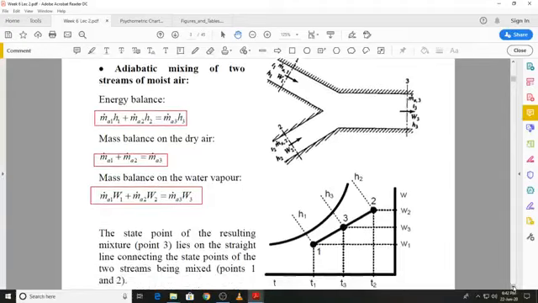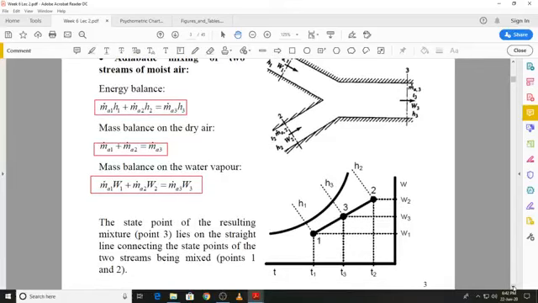The same process can be shown on the psychrometric diagram, and we have marked states 1 and 2, and you will see that state 3 will always lie on the straight line connecting states 1 and 2. Where on this straight line you will have state 3 will depend on the numerical values, but it will lie on this straight line. It could be closer to state 1, it could be closer to state 2, or it could very well be in the center. That will depend on the numerical values that we are going to work with for a particular problem. And that is what we will do next.